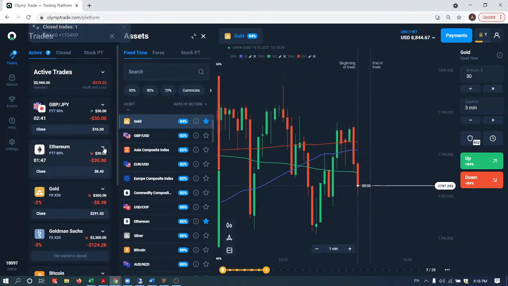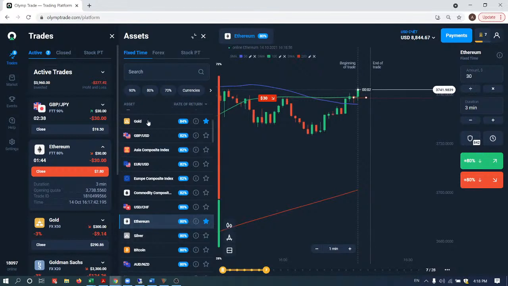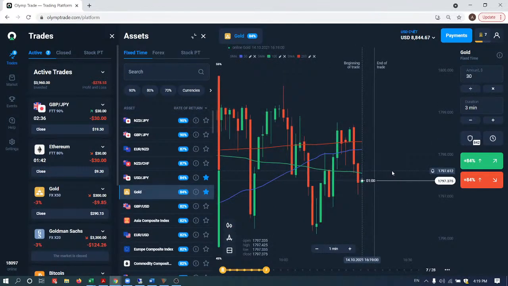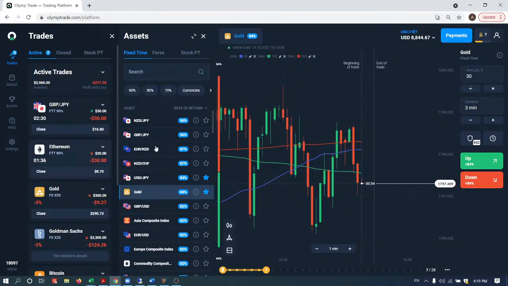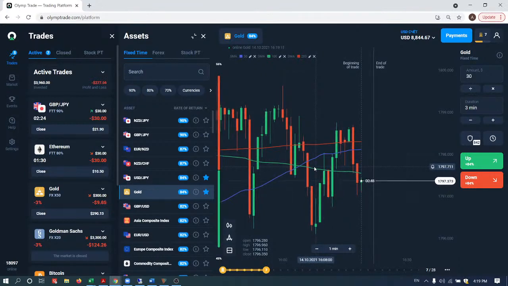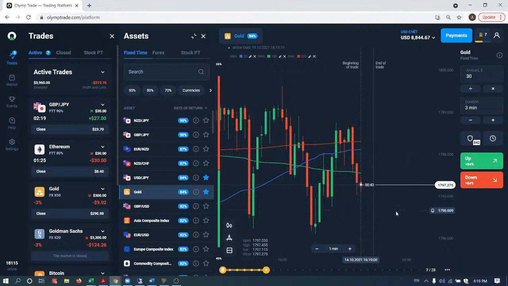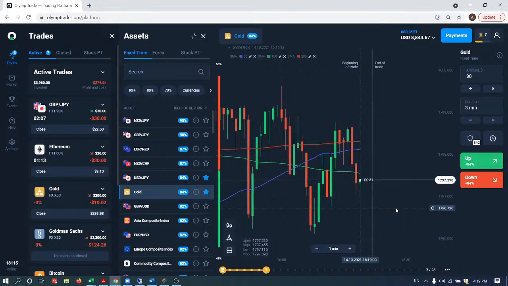So for example, if my trade on Ethereum closes in the money, closes with profit, then my next trade I will open for the amount of $30 plus 24. So that in total gives me the amount of $54. So I use the principle of reinvesting. So I reinvest all the profits that I make in the previous trade. So this allows me to quickly increase the amount invested and potential profit, and my initial risk in this trade remains as low as my first trade, or $30.